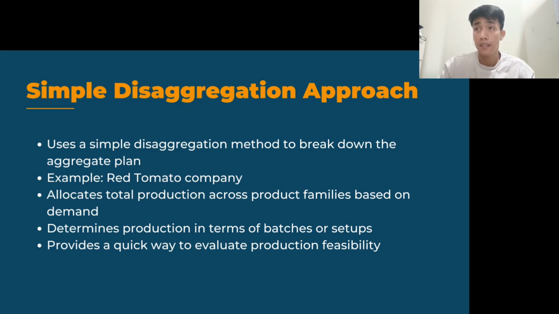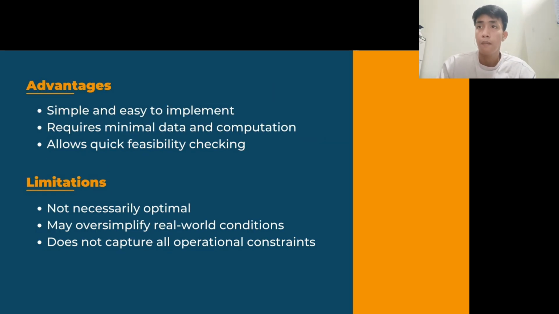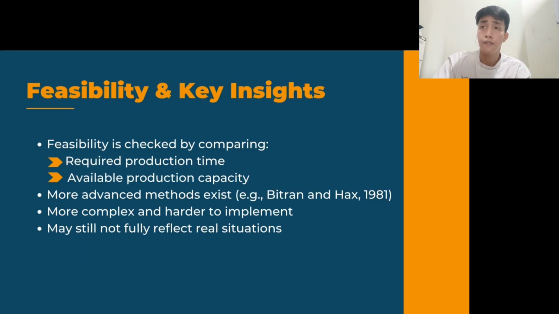So here are the advantages and the limitations. First is simple and easy to implement. Requires minimal data and computation. Allows quick feasibility checking. And for limitations naman, not necessarily optimal, may oversimplify real-world conditions, and last, does not capture all operational constraints. Next is the feasibility and key insights.